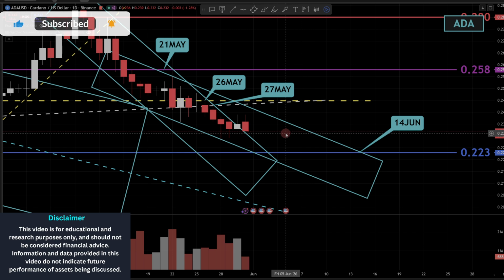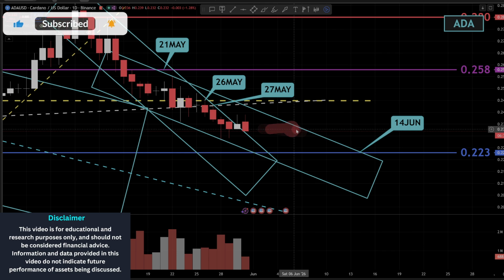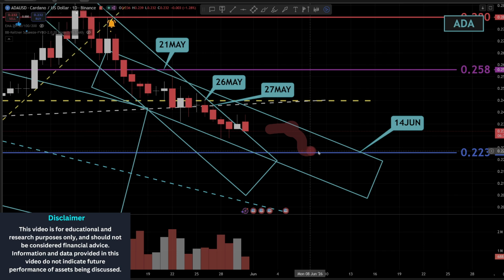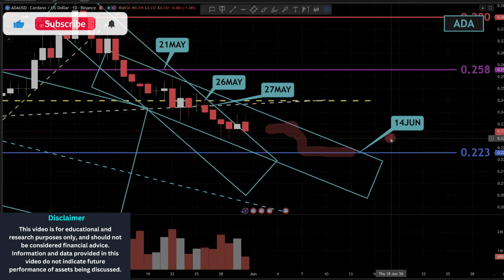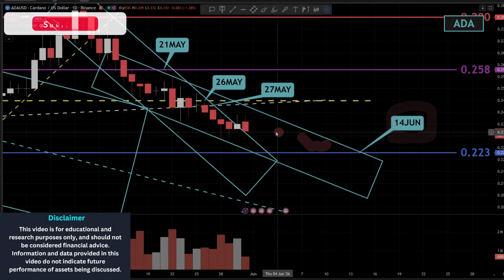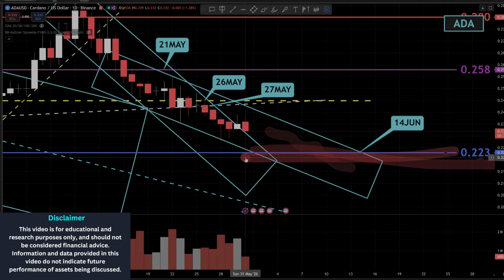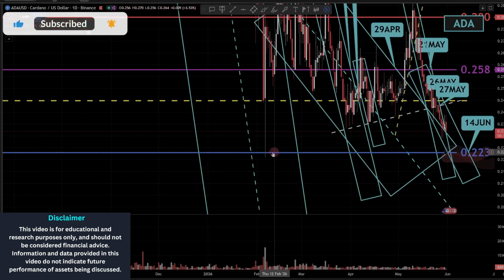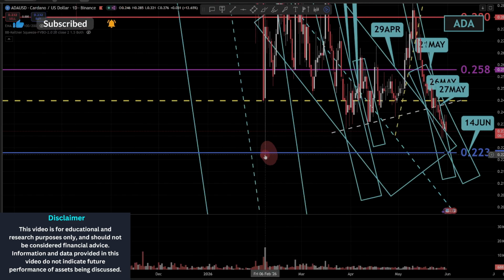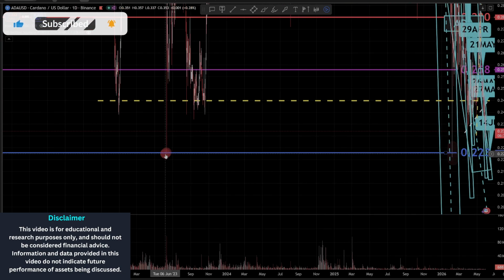We're going to probably talk about Chainlink, TON, and LTC. So here, it may get rejected around next weekend, and then come to challenge the 0.223. And by the week after, around mid-June, the 2Cs happen again. Either it continues with the trend, meaning breaking this key level. Remember over here, February 6th, it briefly broke that level again, similar to what it did in June.